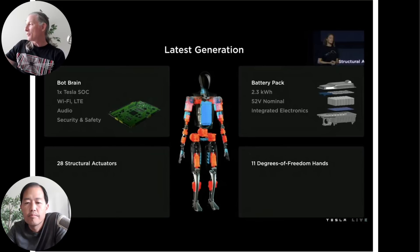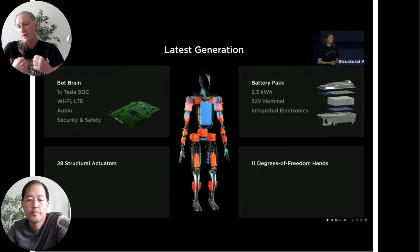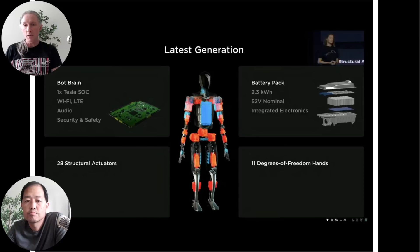In the wrist and arm, rotational capability is important. The pelvis uses a rotational actuator since it's rotating the upper body relative to the lower body. The hips have two degrees of freedom — side to side and forward bend — both using large rotational actuators. The upper body has rotational actuators for the shoulder — three for the shoulder and one for the elbow — with a total of around six or seven degrees of freedom in each arm.